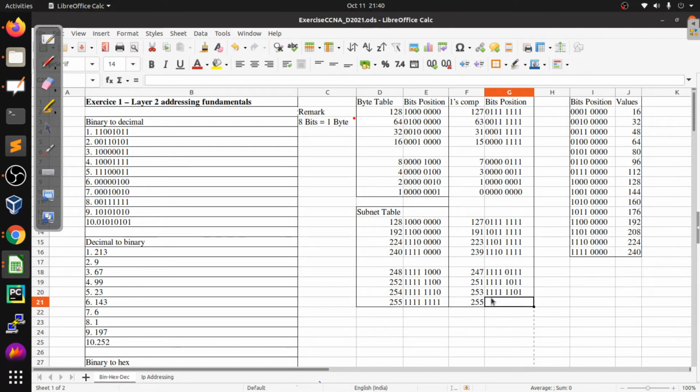Now last one, tell me here, 255, what will be the value? Sorry, here I wrote wrong. 254 I have to achieve. Now tell me what will be the one's complement quickly. The first one, the last one is going to be 0. Yes, first is a 0. So you see your rule is going to apply universally. You're always supposed to apply this universal rule. Okay, guys, clear? One's complement.